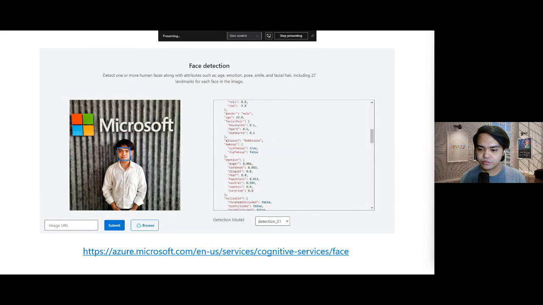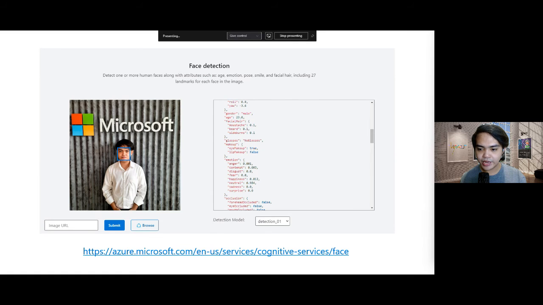And yeah, we see some examples of web applications using Cognitive Services behind the scenes. Here I try to upload an image, and we can see that Microsoft Cognitive Services returns the result in JSON format for each person that I upload, and a lot of information is returned.